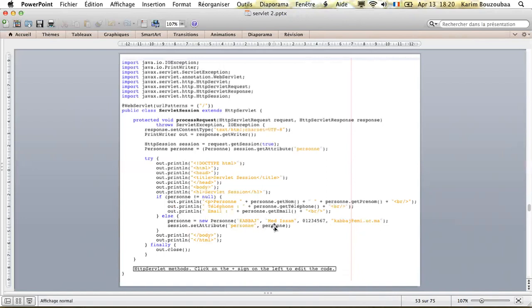In the second call, when I check whether person exists or not, of course, it won't have the value null. And then I am able to retrieve all the information it has inside.